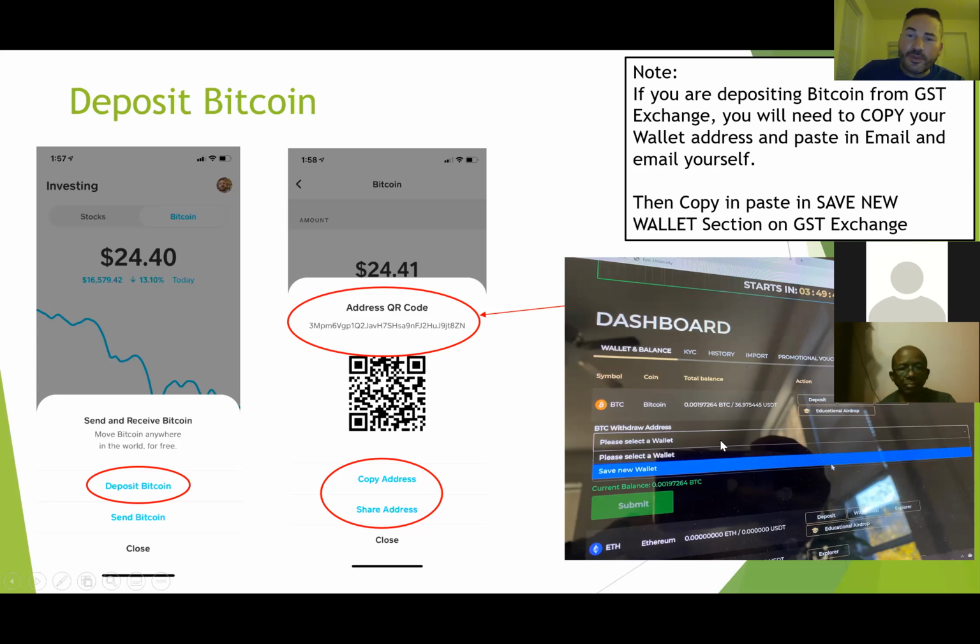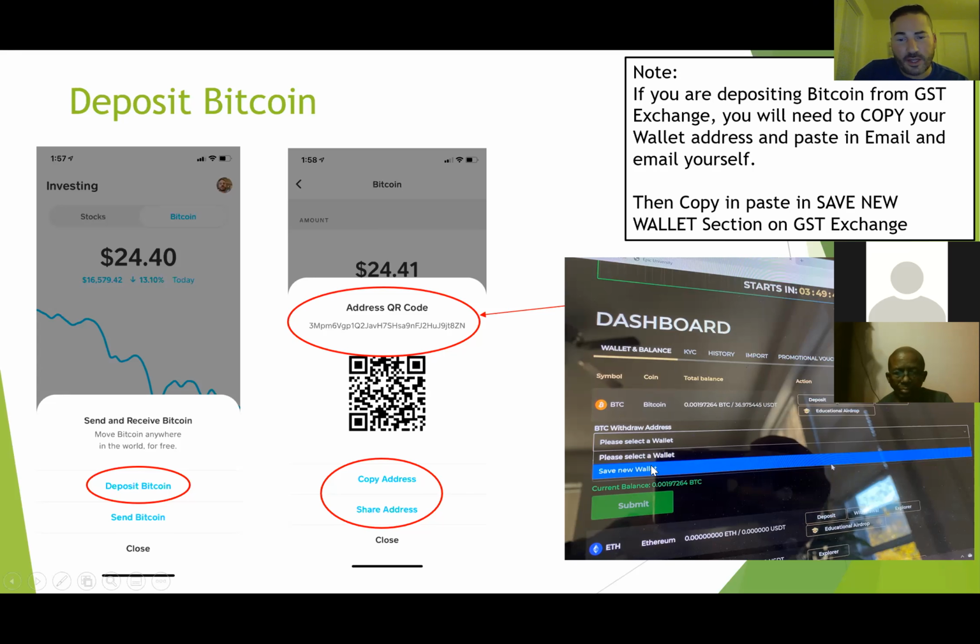Okay, so in GS Trade, when you have to withdraw Bitcoin from GS Trade, you have to create a new wallet. This box will open up a drop down on the GS Trade wallet, and there'll be a box here. I don't have the image, I apologize, to copy and paste the wallet address into GS Trade, and then you can write the name of it as Cash App.